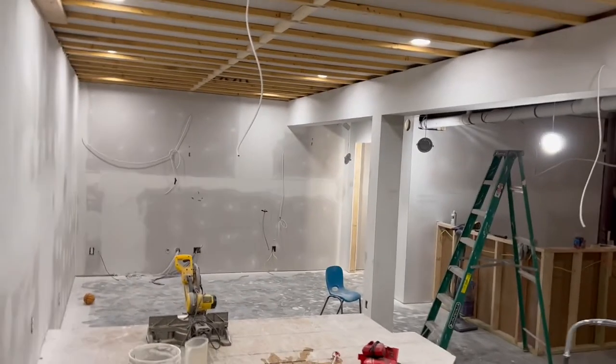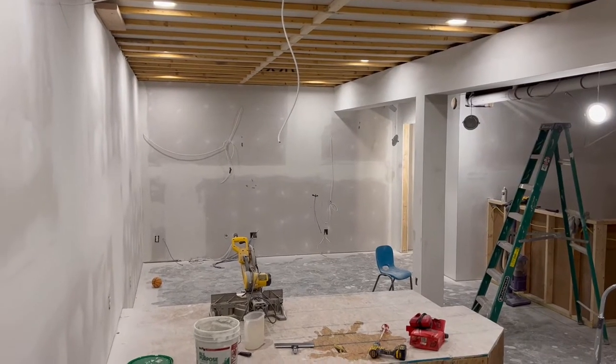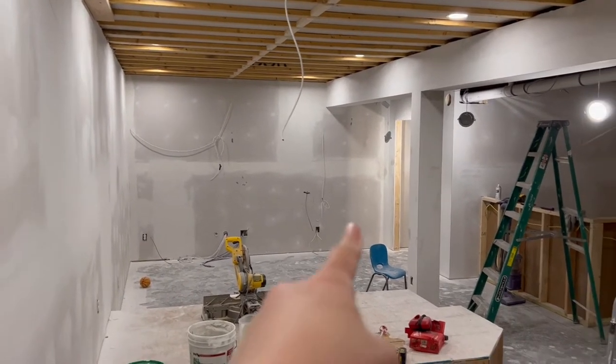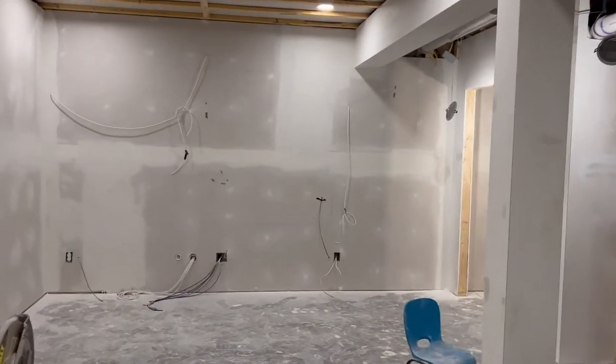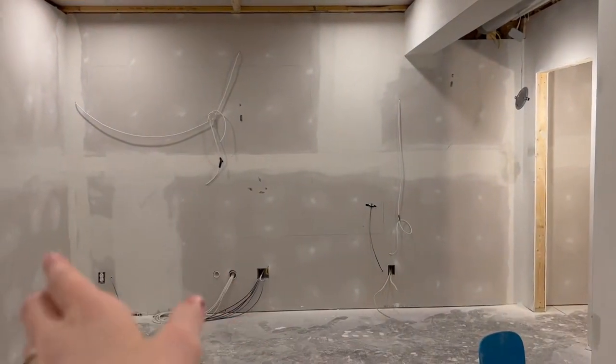He's almost done for tonight, so let me step out so you can see. He is really making progress. If you look closely on the walls, you'll see check marks — there's one there and one over there — and that means those areas are completely done. So actually most of the basement is done. Everything on that wall is done. Check, check, check, check — that wall is finished.